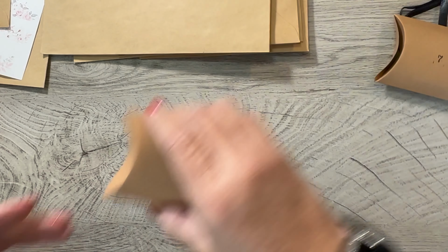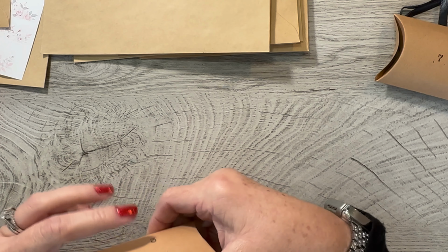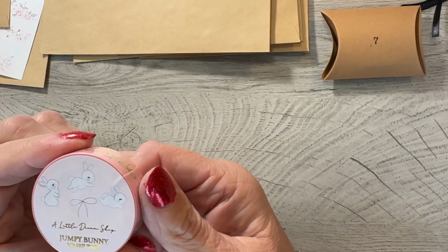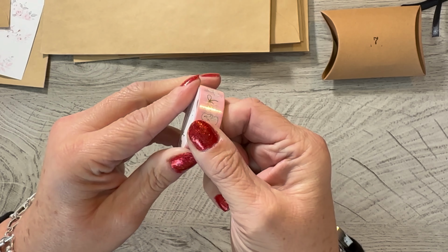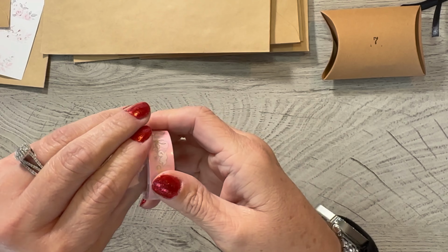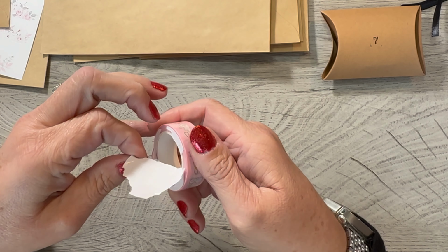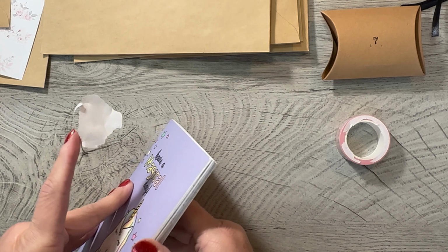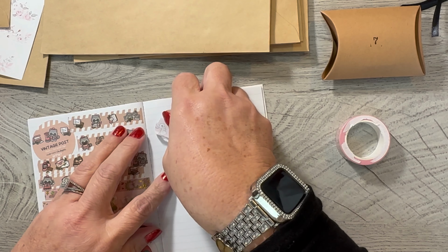Day three is in here, which is also cute. And it is a washi, so I'm glad I didn't put that away. Oh my goodness, it is Jumpy Bunny. So it's very similar to, oh, I didn't want to rip it like that. It's very similar to the stickers that we just got. I did not want to rip it like that.